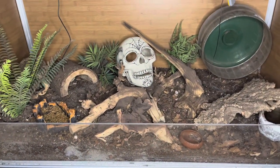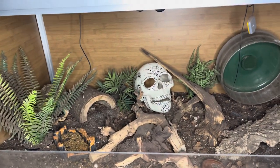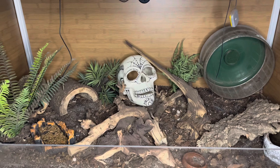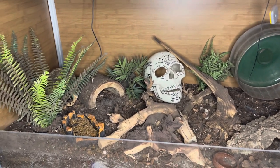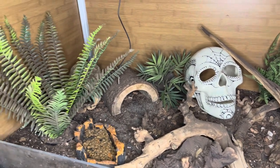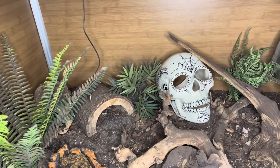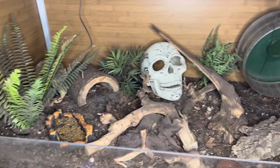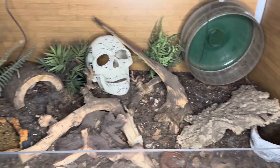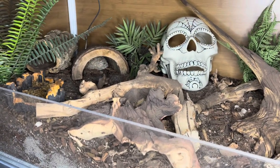But yeah, here's an overview of the enclosure. I think it provides a lot of enrichment. I really like providing him with the digging and natural materials. He definitely uses it. He runs on his wheel. I don't think keeping him on fleece is bad, but I do really like this option. And I wasn't even gonna try having real plants, because as you can see, he even uprooted that whole potted plant. He's a terror, but he's very, very cute and very special, and I really like him. And just stay tuned for the introduction part when he comes out and says hi, because right now he's taking a little snooze.